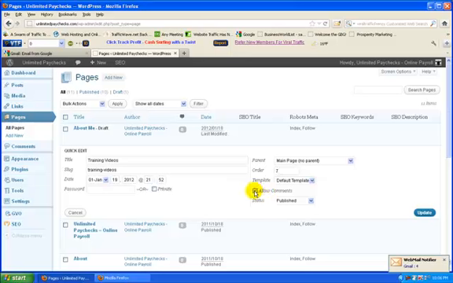Now, see where it says allow comments? Do yourself a favor and uncheck these, because here's what's going to happen if you don't. You're going to have every marketer in the world out there, and not the good ones either, making comments on your blog. Comments are good, don't get me wrong, but you're going to have a lot of scammers out there making comments, trying to get you to add them, and really what they are, they're hackers.